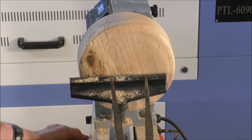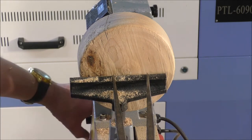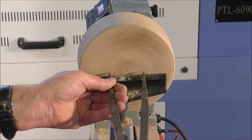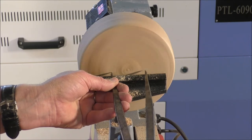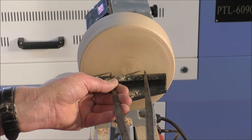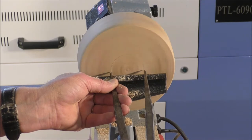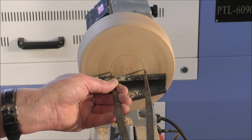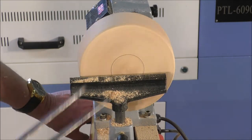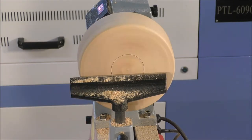So turn it down and start up and I'll show you what I mean. So that, you can see, is too small. Out a little bit. That's just right. That's the sweet spot. So, good mark. That's now the exact area that I need to machine out. So now I'll machine that out.